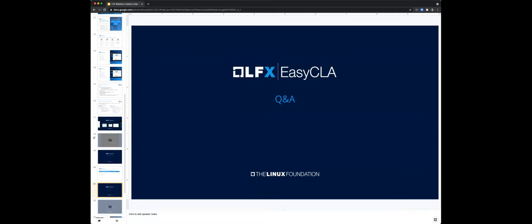Yep, great question, Oleg. What we have set up as a default is a CCLA and ICLA that are based off of the Apache Software Foundation CLAs. We have modified them. Substantively, they're exactly the same as Apache's in terms of the scope of the license grant and other things. There are a couple of operational, administrative details in the way we've changed them to make the authorizations and the CLAs fit better with the EasyCLA workflow. I believe I owe you an email on some of the details, so I'll share with you what those templates look like. We use those as the default templates, but we can configure it on the back end for other CLAs beyond those.